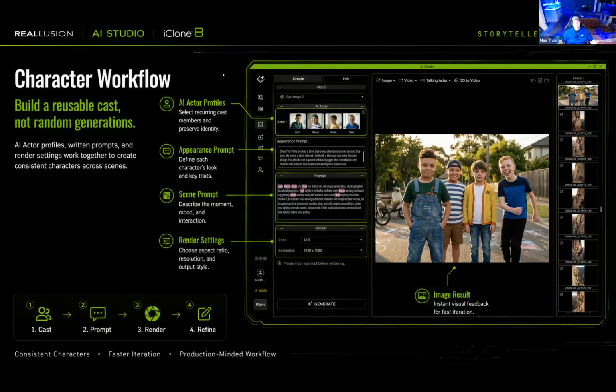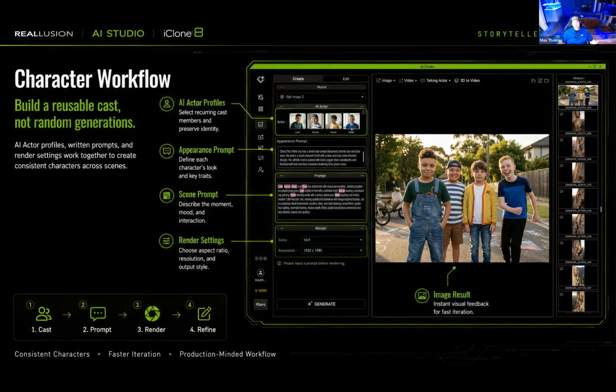And really the thing that empowers this entire setup is the character workflow. So the actor profiles, you can load up to 4 of these, whether you're using GPT image or Nano Banana. Flux actually doesn't really allow you to work with the kids right now, even though they're CG characters. It tends to block the kids, and it doesn't let me work with Flux Max for this. So I was limited to Nano Banana at the time, but since then have done some image tests with GPT Image 2, which does a great job as well.